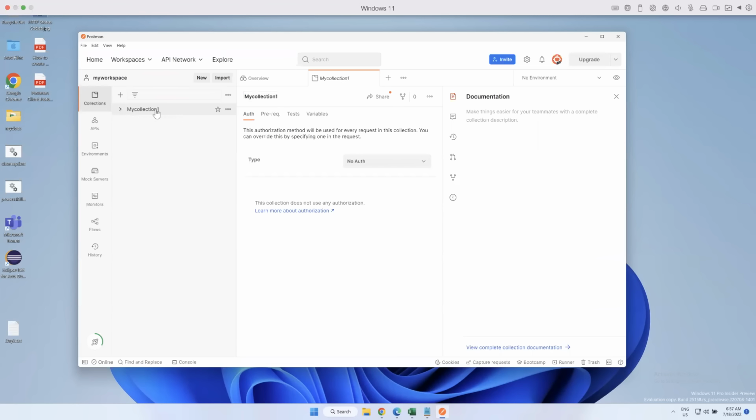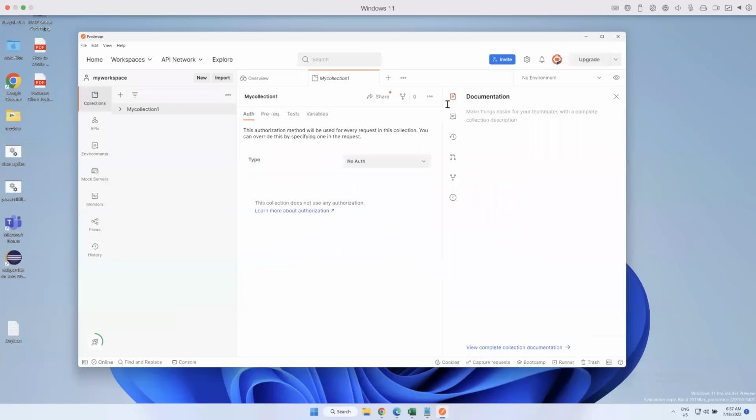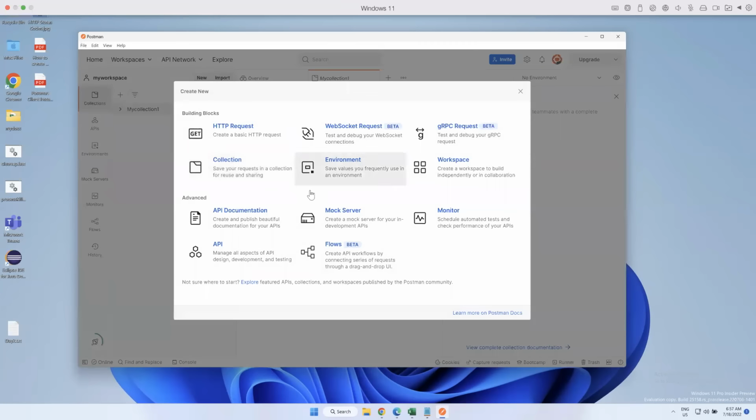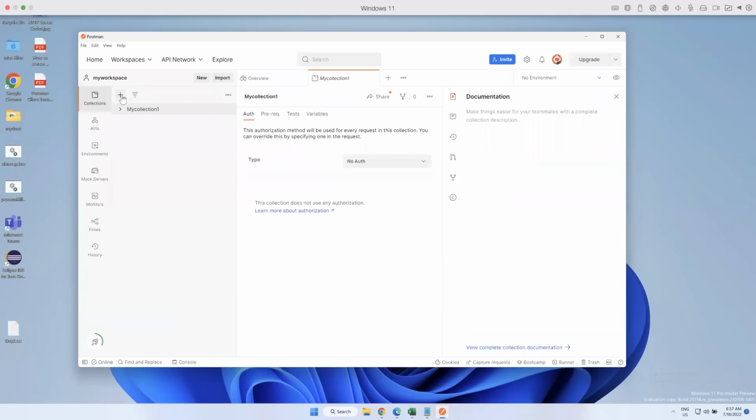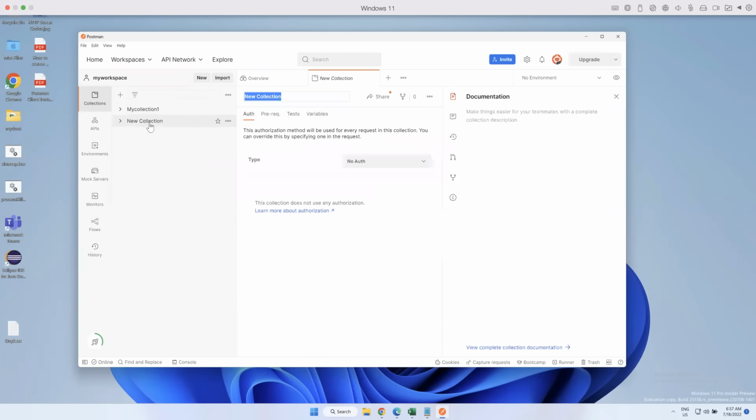This is one collection. If you want to create another collection, simply you can use this option, or you can use the file new option, or you can use this plus option. Multiple options are there. When I click on the new here, it will show you the collection option. Here you can select, or you can go to file new and you will get the same thing. Or you can directly click on the plus button here, which will automatically create a new collection directly. So here I can give my collection 2. Like this you can create one more collection.